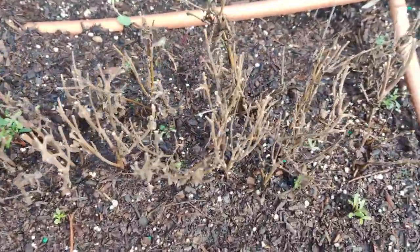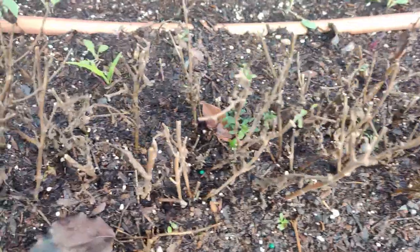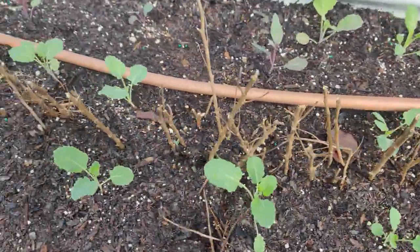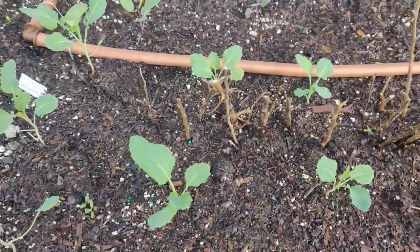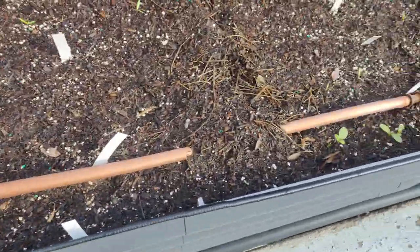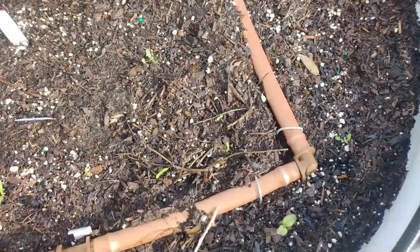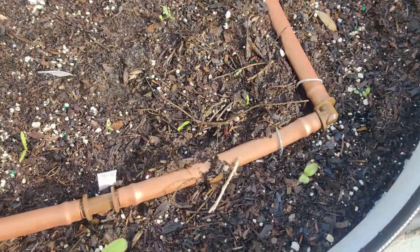And then I have a row of mums. Here's one that's sprouting. So it's going to be a barrier between the edibles and the non-edibles. And then in here I'm going to be growing a ton. I already stuck the seeds in there. There are going to be a ton of annuals of different varieties.